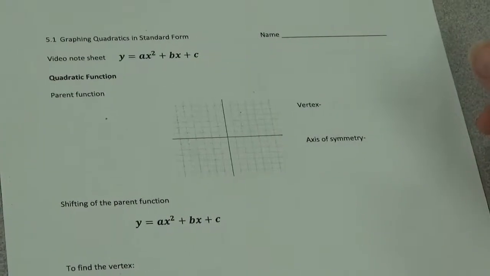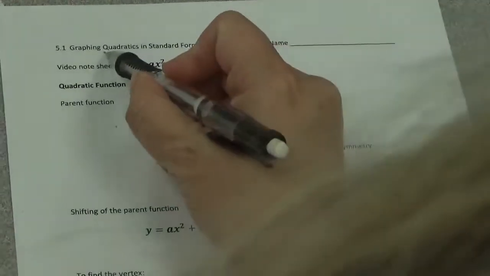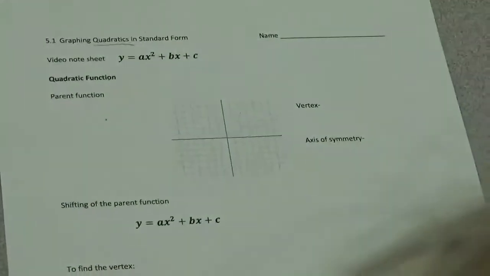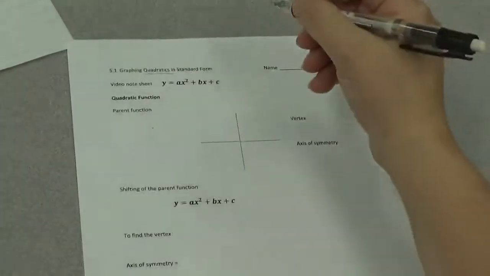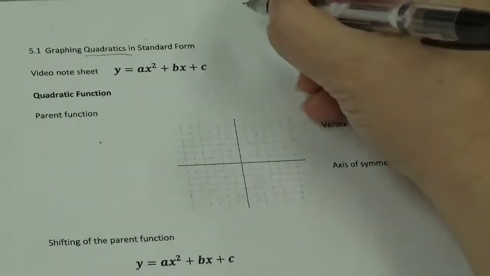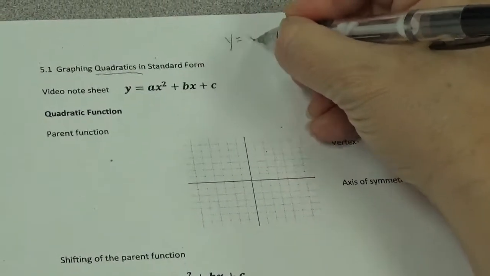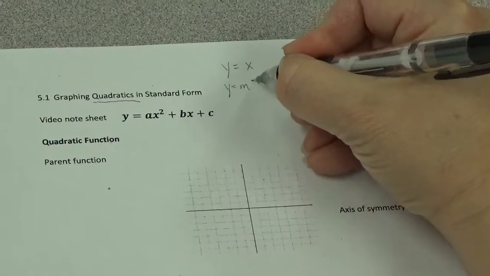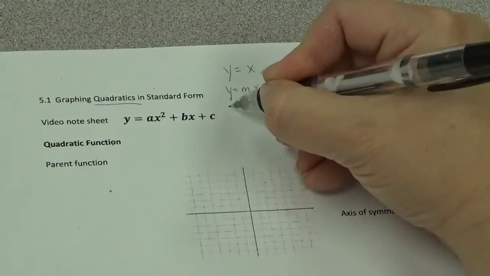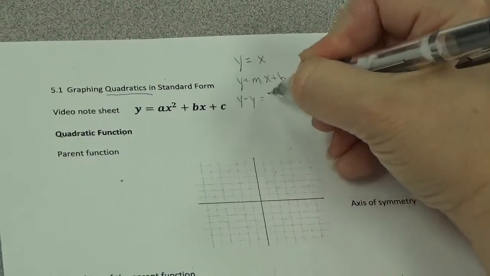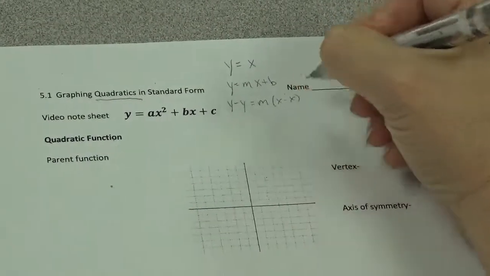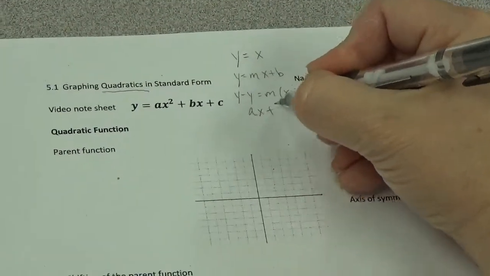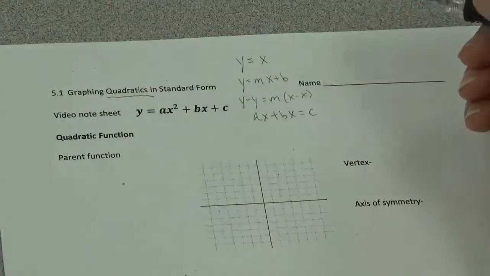In Unit 3, we're going to talk about quadratic equations. Just as a reminder, what we've talked about up to this point have been linear equations, so they've looked something like this. That was the parent function. Sometimes we see it in slope-intercept form, and it looks like this. We might see point-slope form. That looks something like this. We might see standard form. That looks something like this.